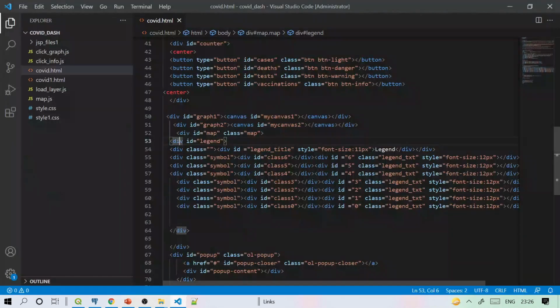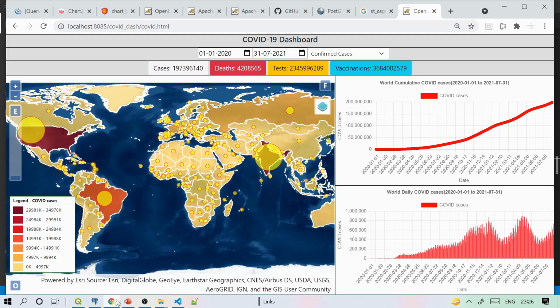So for each, this is a different div, like this is for the legend, then for the symbol, then the legend text, and then font size, everything. So inside this legend, again there is one element. Inside there are two things: one is the symbol, one is the text.